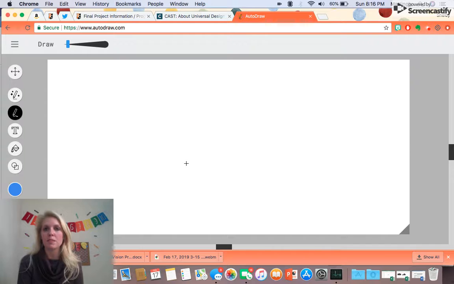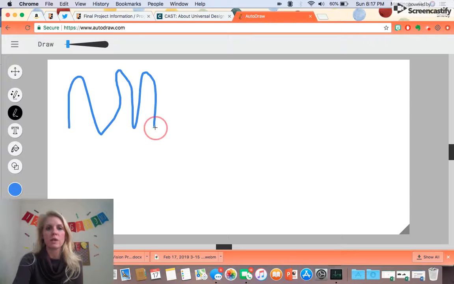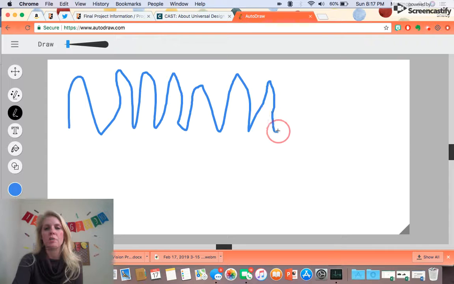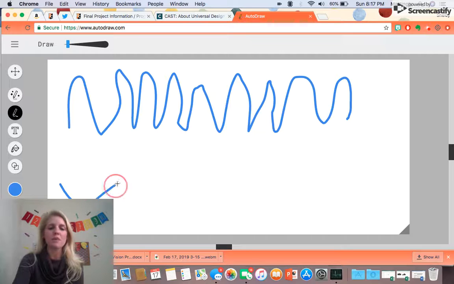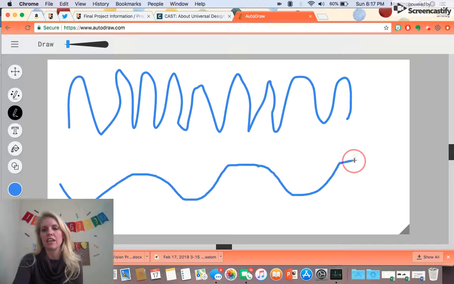So for example, this past week, I was teaching on sound waves, and we were learning about the differences between high pitch and low pitch sound waves. We were learning different vocabulary, and all was well. And by the end of the week, I wanted my kids to show that they could apply their thinking and understanding of sound waves. So I decided to combine Auto Draw and Screencastify into one package and allow my kids to create videos for me explaining the differences between high pitch and low pitch sound waves.